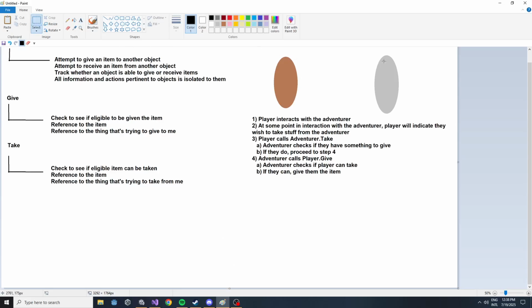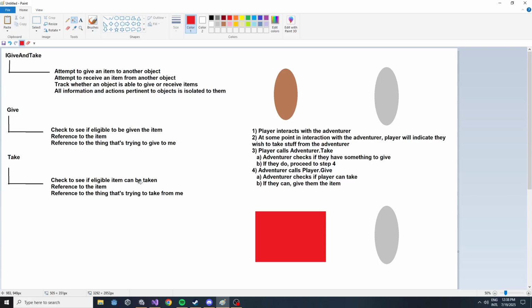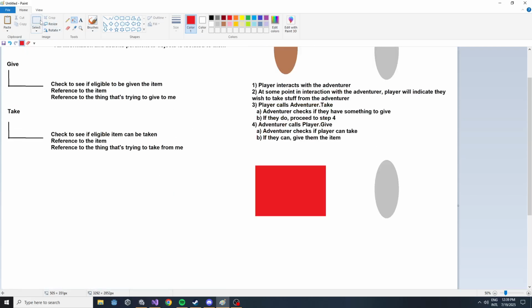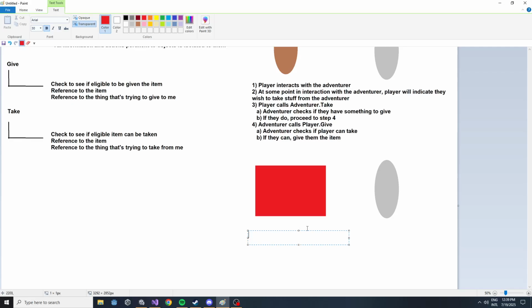So I'm going to take the player, and I'm going to draw a forge. And in this example, I want it to look something like this.